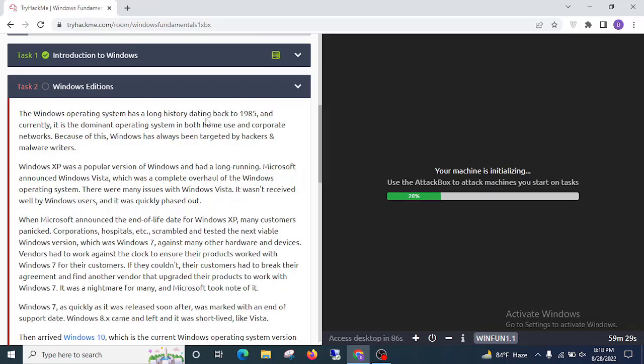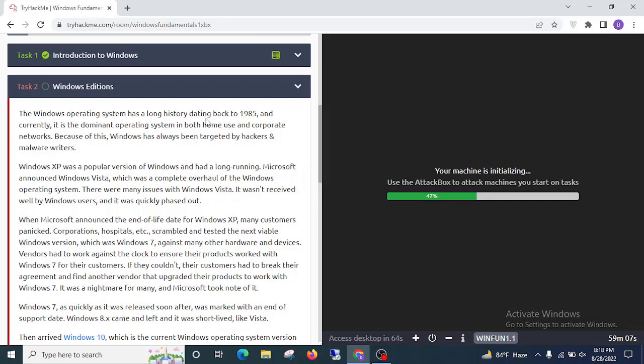Windows XP was a popular version of Windows and had a long run. Microsoft announced Windows Vista, which was a complete overhaul of the Windows operating system. There were many issues with Windows Vista. It wasn't received well by Windows users, and it was quickly phased out.